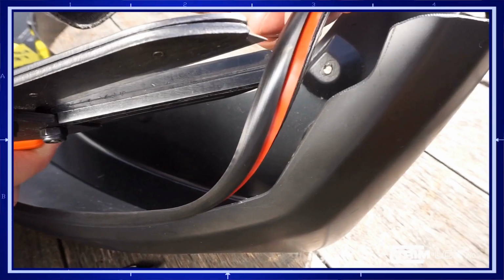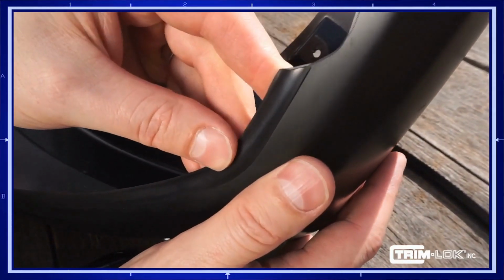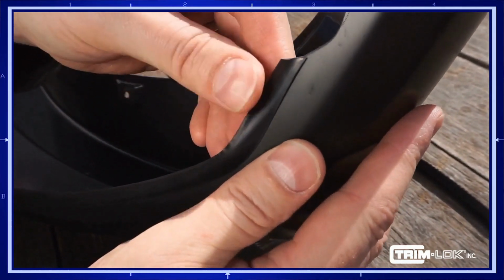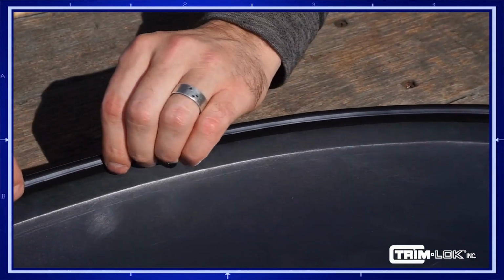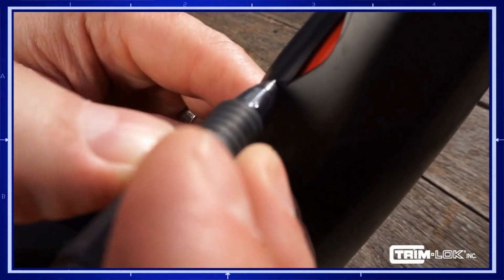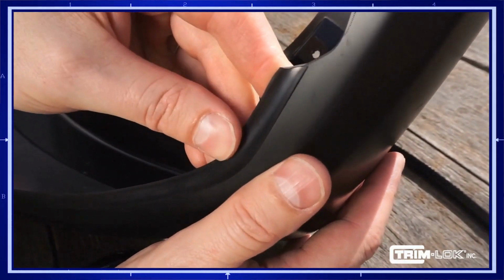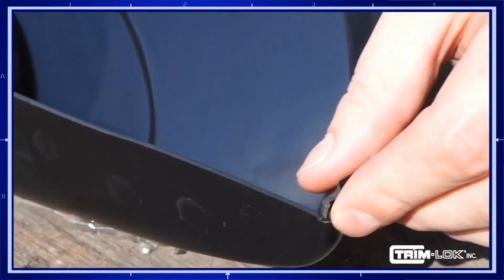When you reach the end of the flare, mark and cut the trim. Ensure the trim is properly seated on the entire length of the flare by pushing down firmly. Trim has been pushed on. When you reach the end, ensure the trim is properly seated on the entire length of the flare. You're now ready to begin taping.